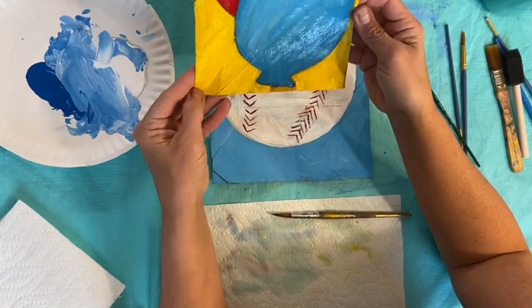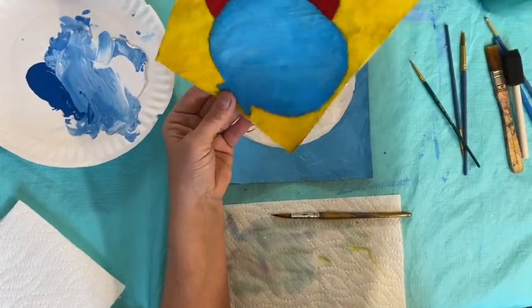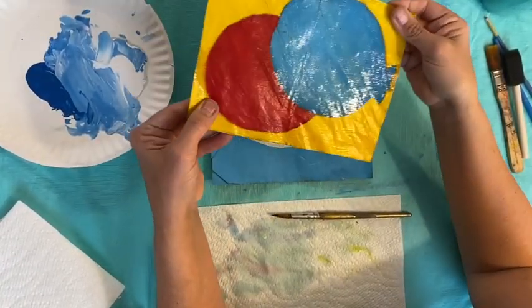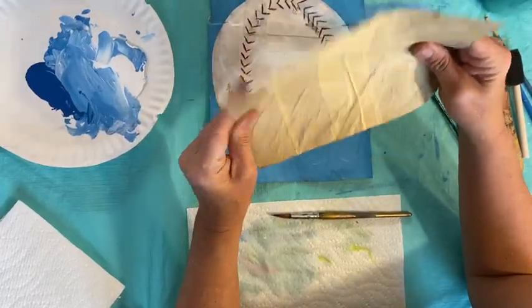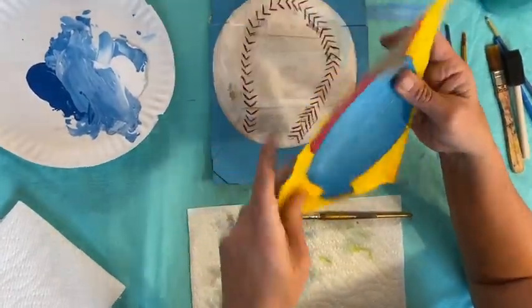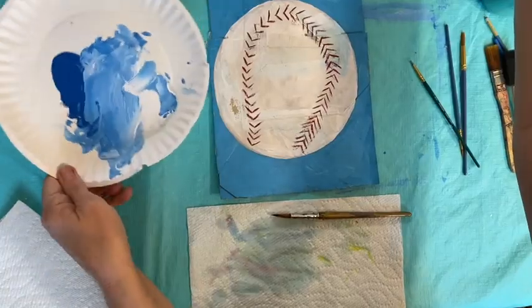As far as display, the kids can hang these in their rooms. You can get the little clips to hang on the wires and display them. They're really cute. You can also frame them, but it is kind of a canvas type material, and it's all made out of toilet paper rolls, or you could do it with cereal boxes and paper towel rolls, anything in the boxes. So let me show you this real quick.